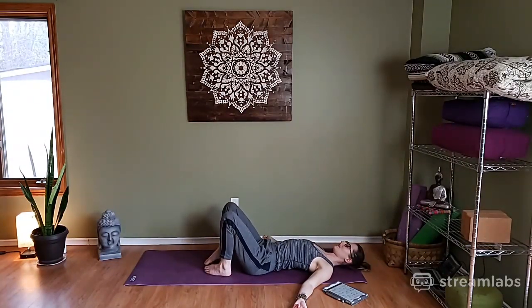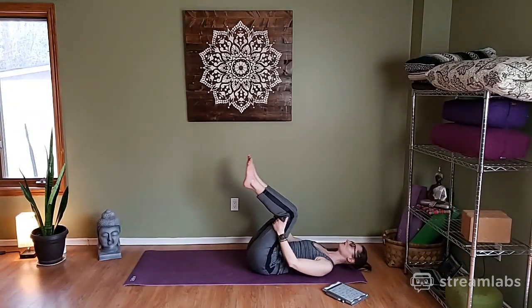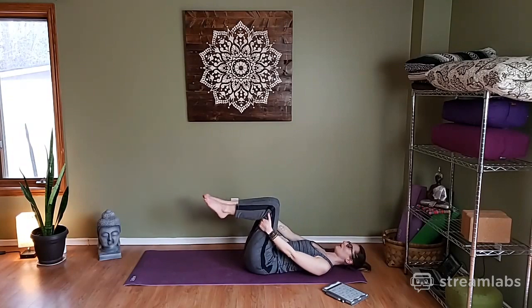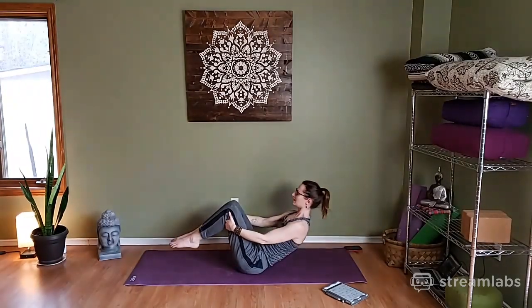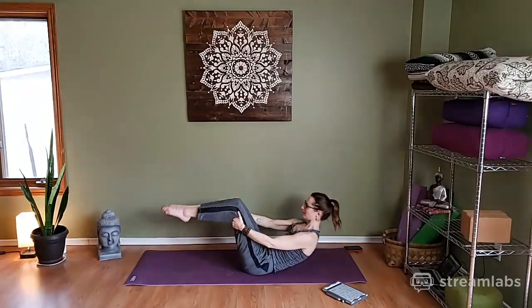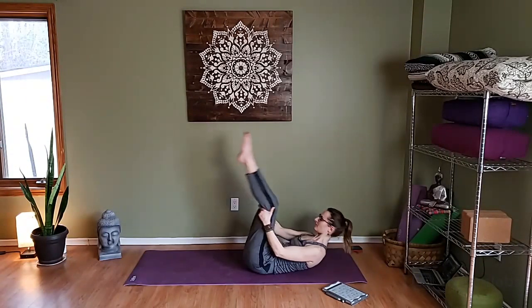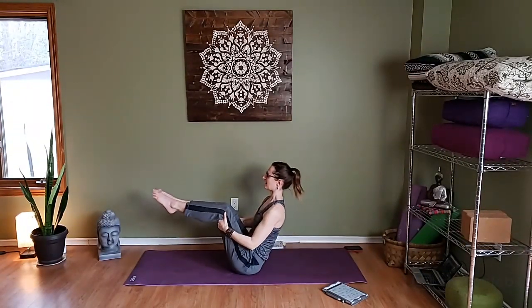Walk your feet in about hip distance apart, knees into your chest. Hold on to the back of your thighs. You're going to rock and roll up and down your spine a couple of times. Seeing if we can even continue to hover the feet as we come up, finding that variation of our boat pose. One more, come up and hold.